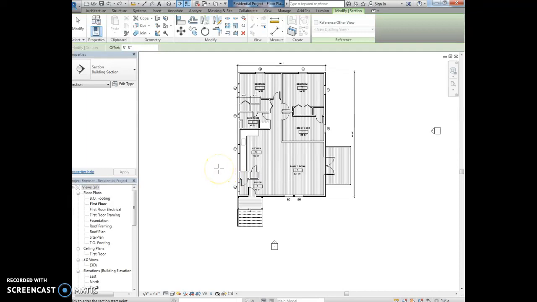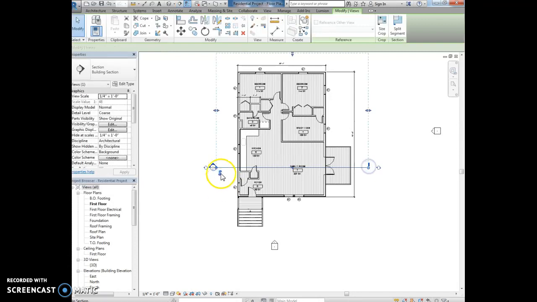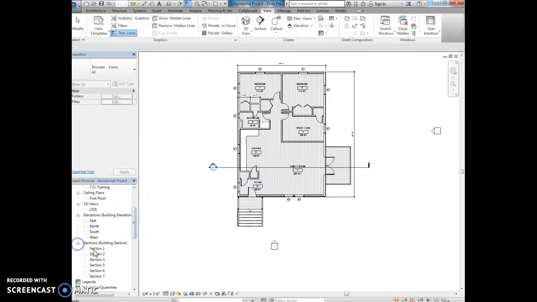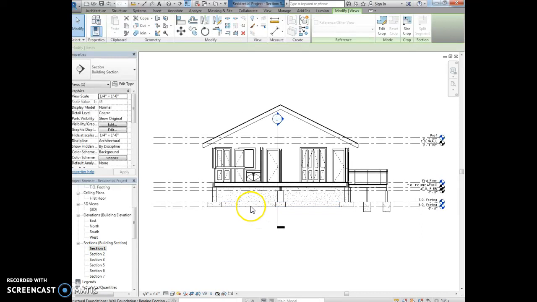So first, if you take a look at your floor plan, you're going to see that the section, or your drawing set, excuse me, the section is cutting through this porch here. So we're going to draw a section that goes from this wall through this door through the porch. And then in order to view that section, one of two ways: you scroll down, hit plus, double click on the section, and then there's the section right there.